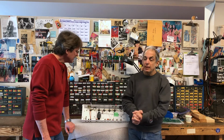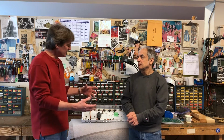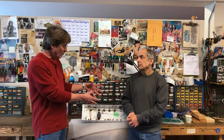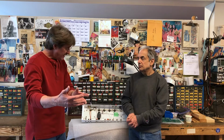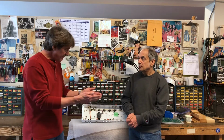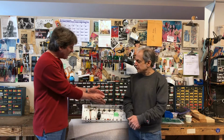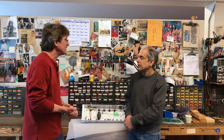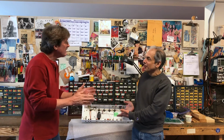Okay. And we can even modify our regular serial loop to be lower level. We just need to know that in advance when we're building the amp. The great thing is you've got all kinds of opportunities with this loop, as it's been for 30 plus years. We can adjust the serial loop, we can adjust the level, or you could go to the post master volume. This is a lot of work though, so this is not the inexpensive way to go. Understood.